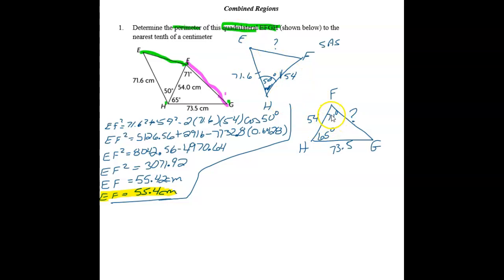For the law of sines, you need to have angle side pairs. We have one pair here, side and angle, and then we would have a pair here. So when you have a pair that you know, you can apply the law of sines. The law of sines in this case is sine 71 degrees over the side across from it, equals sine of 65 over the unknown side FH. If you want to use the law of cosine, you could, but I find this method a little faster.